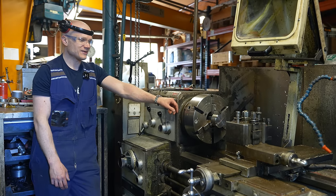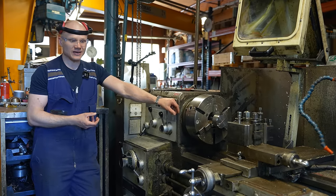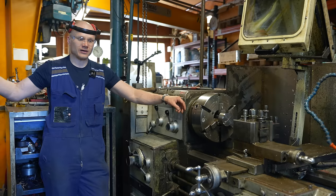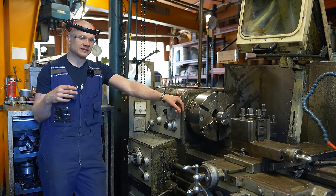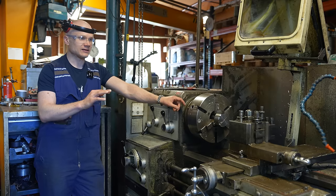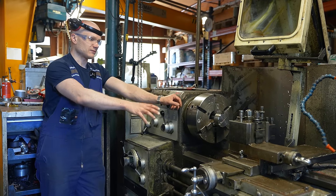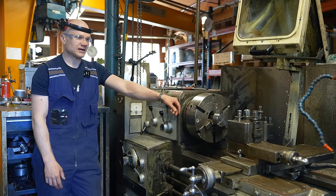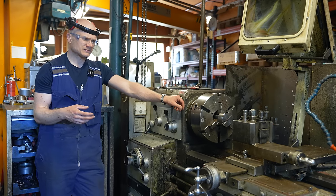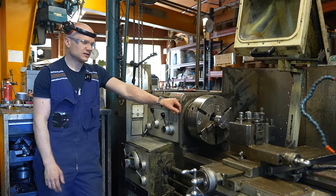My first lathe-related jobs here at the workshop were things like when an outside customer leaves an electric motor out from the truck and Timo says, hey Lauri, go put that on the lathe. At the beginning I didn't machine the parts, I just dragged them here and lifted them with the crane, put everything ready, and after that I started to do simple tasks. I'm pretty sure that when I was around 15, I was already doing actual work with this.